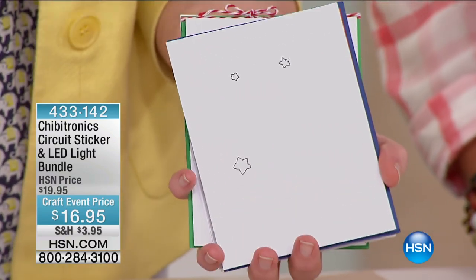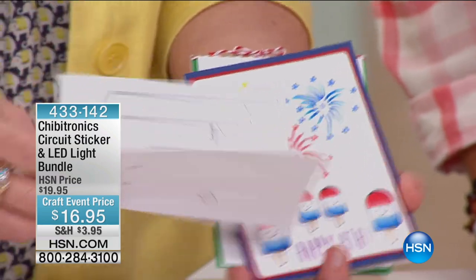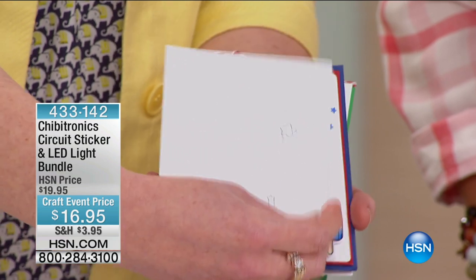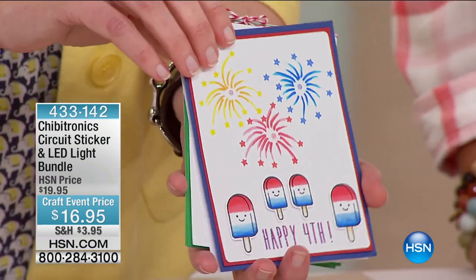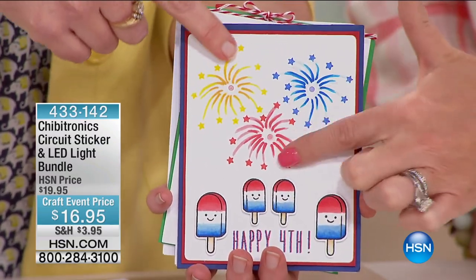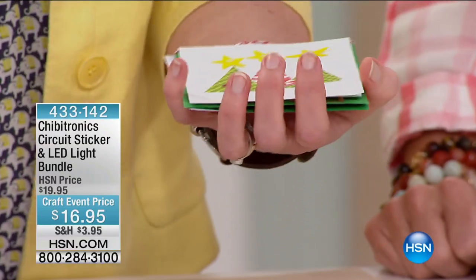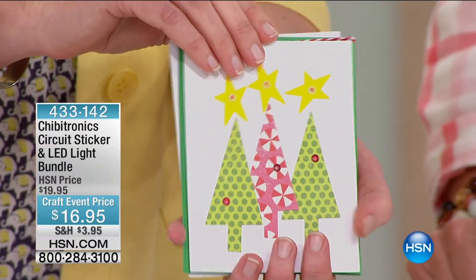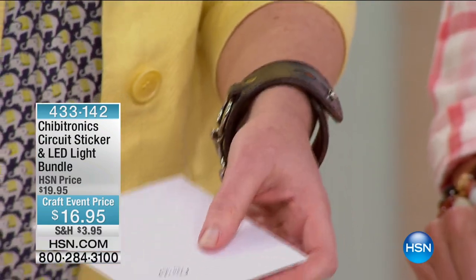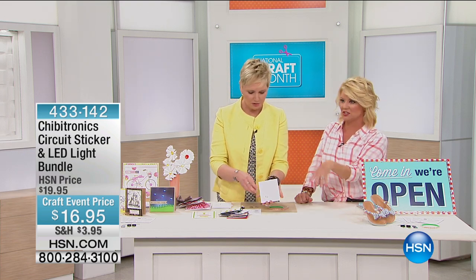You're also getting a set of five project ideas. Inside, it's got instructions for how to create the template along with ideas on the front. So we turn this idea into this light-up card — and in the middle of all the fireworks, they're going to light up: yellow, red, and blue. Isn't that gorgeous? Here's another one for holiday. You're able to make 12 of these cards for just $16, and everything you need is included.